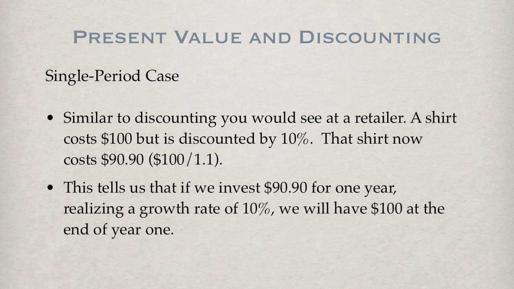Instead, you have to look at the investment in today's dollars and consider what investment you must make today to arrive at a given value in the future. Relating this to an investment, we know that we must invest $90.90 today in order to have $100 1 year from now if we earn 10% on our investment.